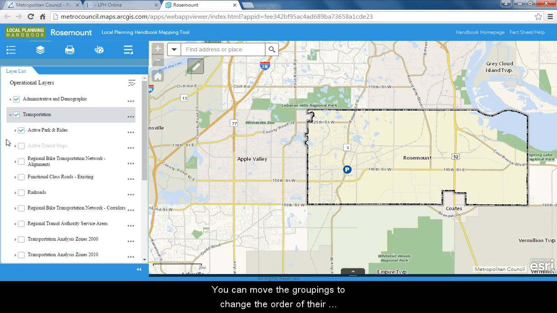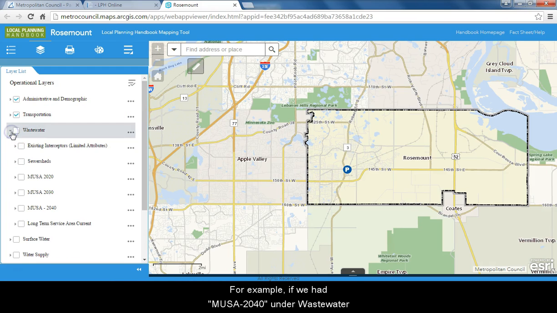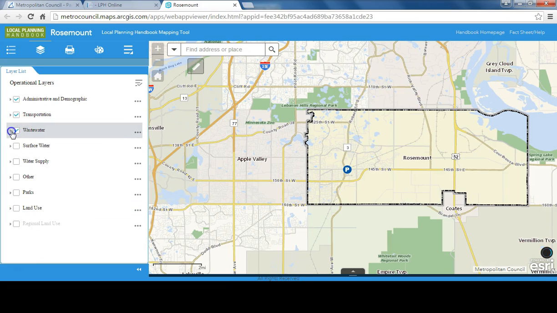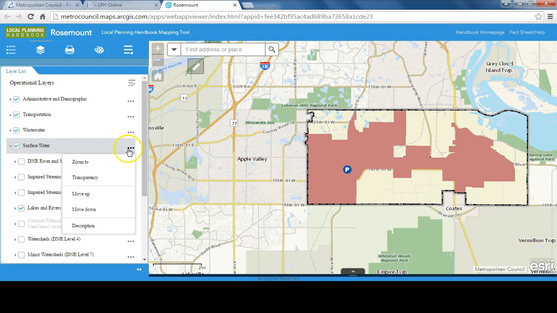You can move the groupings to change the order of their display on the map if you have several layers on. For example, if we had MUSA 2040 under wastewater and lakes and rivers under surface water on, you can see that the lakes and rivers layer is not visible, but you can move the surface water group up so that it lays on top of the wastewater layer.